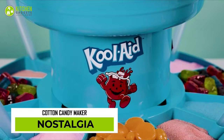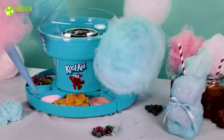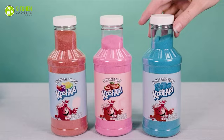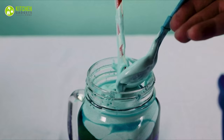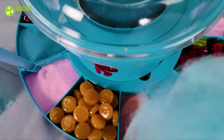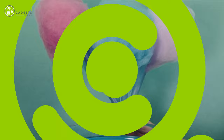The Nostalgia Kool-Aid Cotton Candy Maker is the ultimate kitchen gadget for sweet tooths and candy lovers. With its unique extractor head, you can use traditional flossing sugar or your favorite hard candies to make delicious cotton candy with ease. The built-in Lazy Susan feature allows you to store all your hard candies, different flossing sugar flavors, cotton candy cones, and any other accessory in one convenient place. With 12 compartments and 4 cotton candy cone slots, it's a perfect addition to any kitchen and a great way to enjoy a sweet treat anytime.